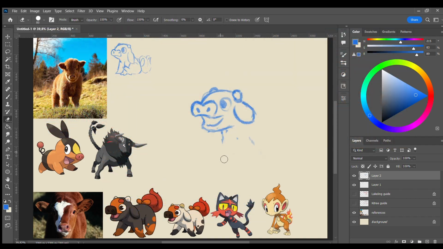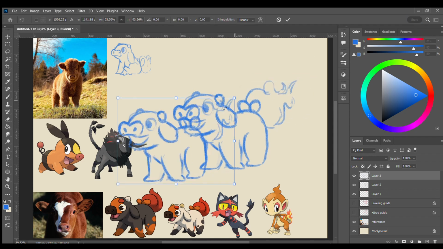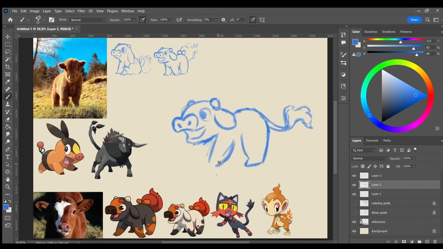I was really happy with how this design turned out the first time I made it, so much so that I ended up not changing much of it. Most of it's the same. I did a little tweak on the tail because I wanted to represent more the fire type, and I hope you like it as much as I do.